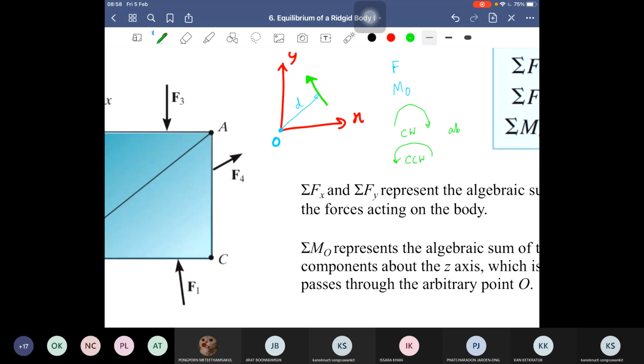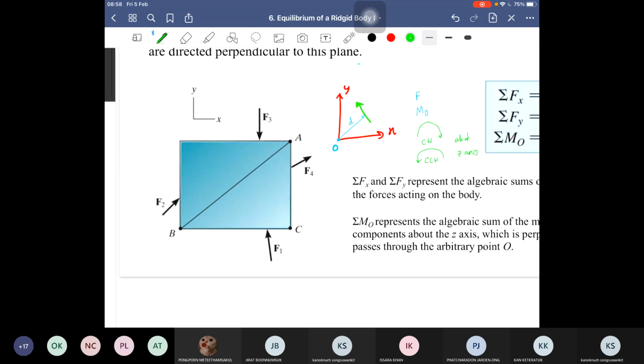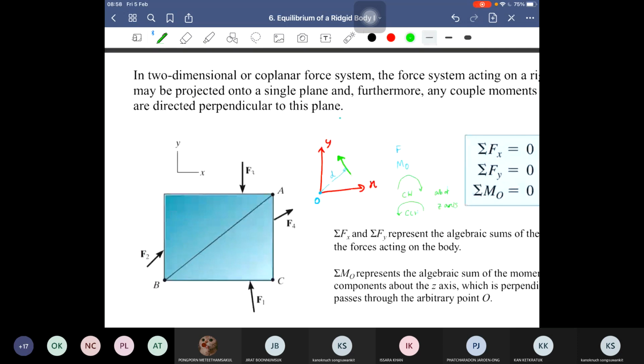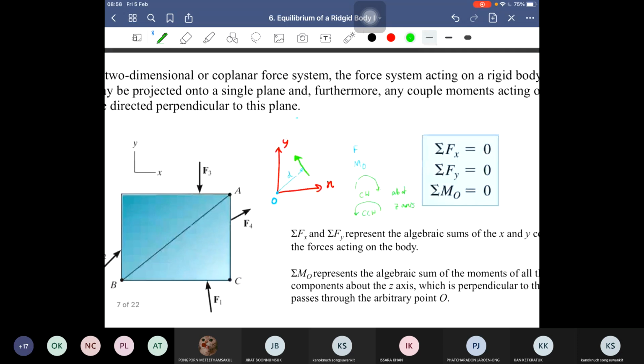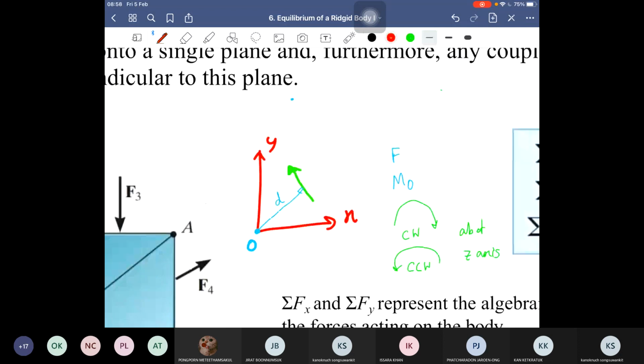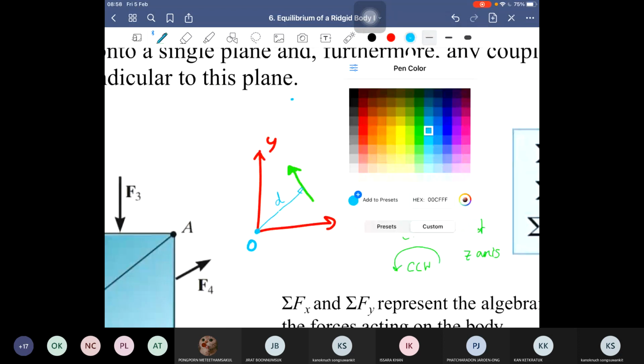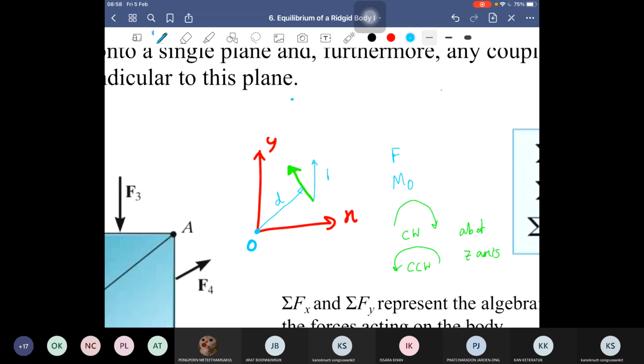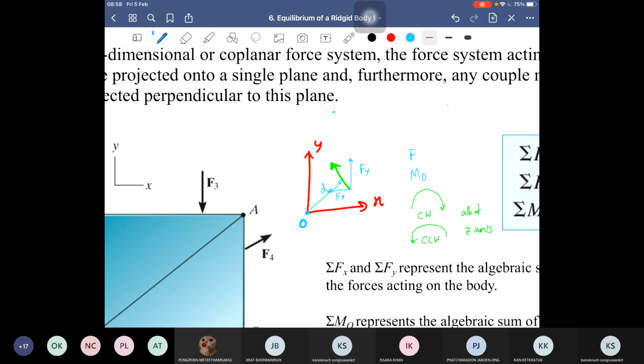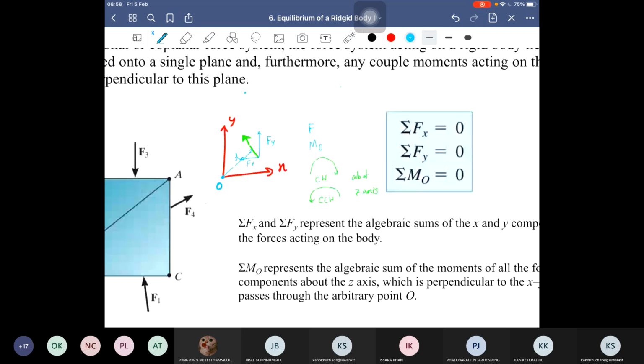Okay, and about the Z-axis. When the force system lies on the XY plane, for example, this one, the force can be resolved into X and Y components. That's why we have only two terms, right? F equals Fx i plus Fy j. Only the force in the direction of X and Y.